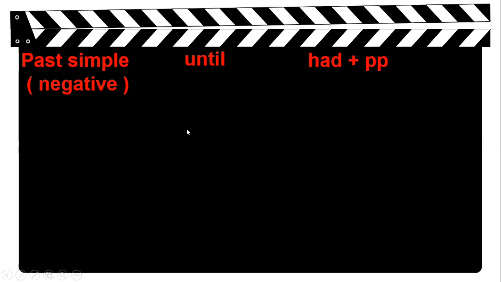So can anyone guess what the code will be? Mona said to everyone, 1 negative and 2. So past simple is not 1. Past simple is 2. Past simple takes number 2, not number 1. The past perfect, had plus the past participle of the verb, takes number 1. So can anyone guess the code, what it will be?